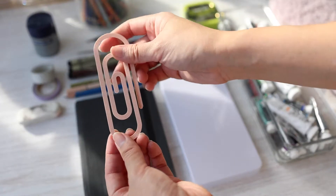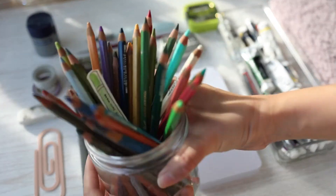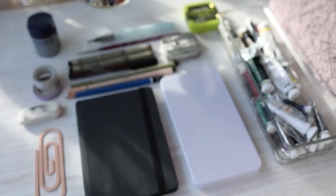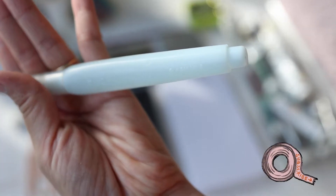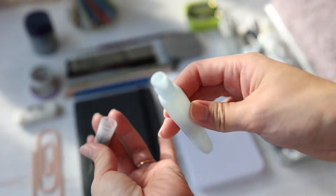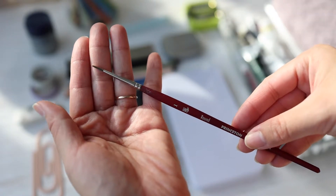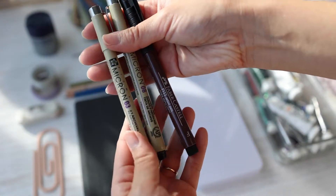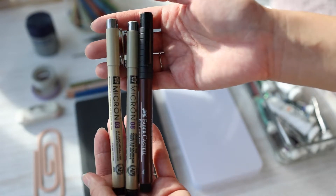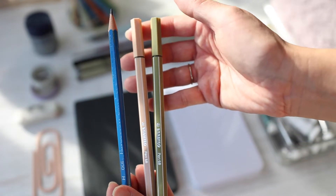I'm bringing a paper clip, eraser, and some washi tape. I'm probably not bringing a pencil sharpener since I won't be gone that long and I just sharpened all my colored pencils — I'll be selecting my favorite colors from those. I'm also bringing this water brush, which is so convenient because I can store water inside it. This brush is from my Koi watercolor set, which retains a better tip than other water brushes I've tried. Next, one small round brush for details. For pens, I'm bringing my Microns and a Faber-Castell Pit Pen because they are both waterproof and work great with paint. I'm also bringing a sketch pencil and two Stabilo .68 pens for simple sketching.